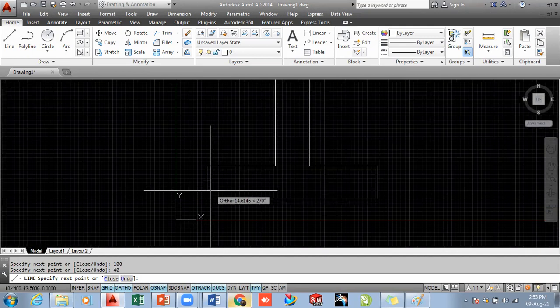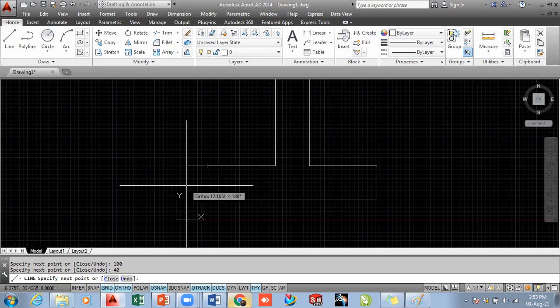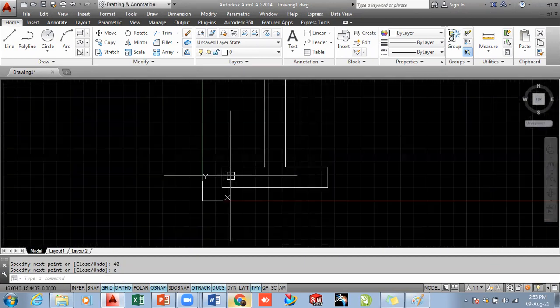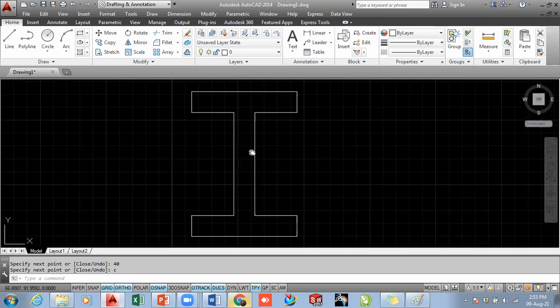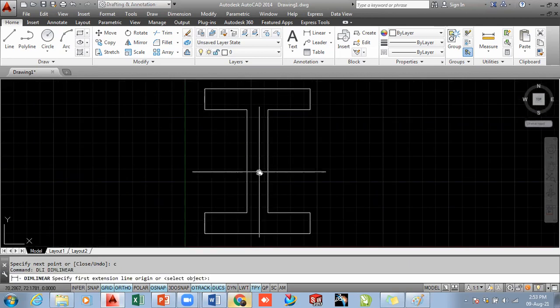And now here you can just click here, you can give the value, or you can press C, enter. And we can also check the values.